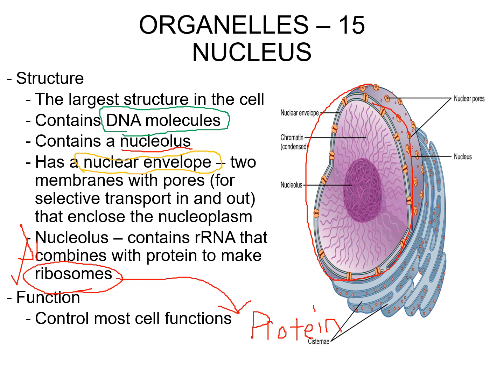And as you can see, it's membranes with pores, so we can selectively choose what comes in and what comes out. So we're going to be sending things like RNA out of the nucleus, and we're going to be bringing in things such as hormones into the nucleus. Now, the nucleus is the brain of the cell, for the most part, because the DNA, the genetic material inside the nucleus, we can choose what genes are on and off.